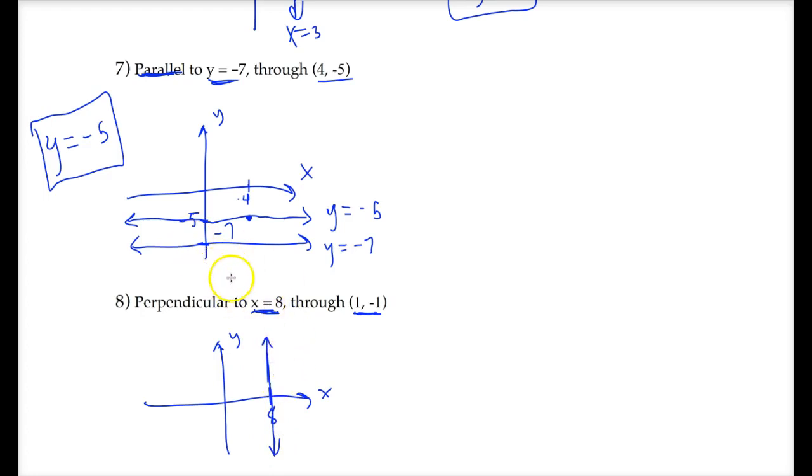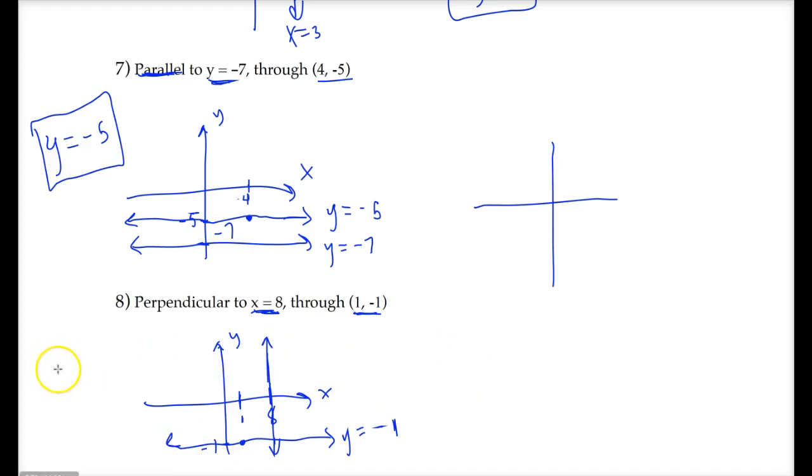And so we know that anytime we have a line that is perpendicular to another line, that's just another way of saying they intersect at a 90-degree angle. So if we have a vertical line, and it's going to intersect at a 90-degree angle, that's going to be a horizontal line. So if we come up with the point (1, -1), so let's just say this is 1 here, and that's -1 there. Then of course, this line is going to have to cross through horizontally, and thus this particular line would be the line y equals -1. Because again, for horizontal lines, it does not matter what x is, y always has to be the same y coordinate. So the answer to this question would be y equals -1.